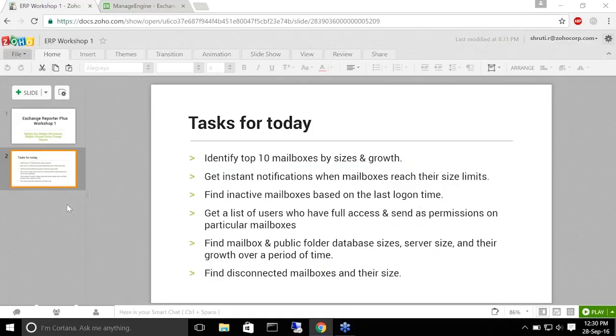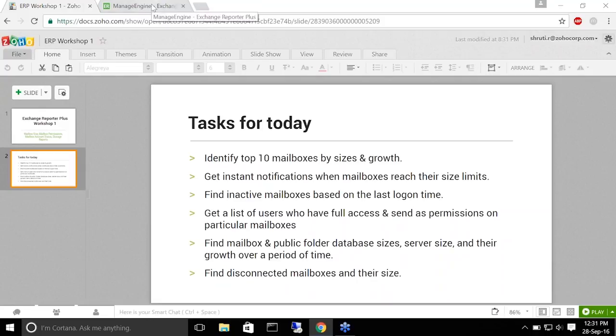The next task that we will be looking at, the final task, is about how you can find out all the orphaned or disconnected mailboxes in your organization. You may want to find these mailboxes to reconnect them to the same user account. You may want to connect them to a different user account, or you may want to remove the mailbox permanently so that you can use the white space in the database for something else.